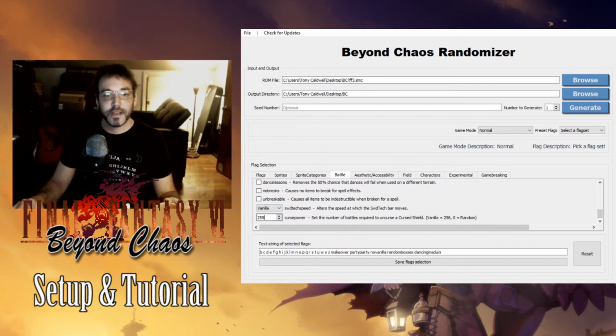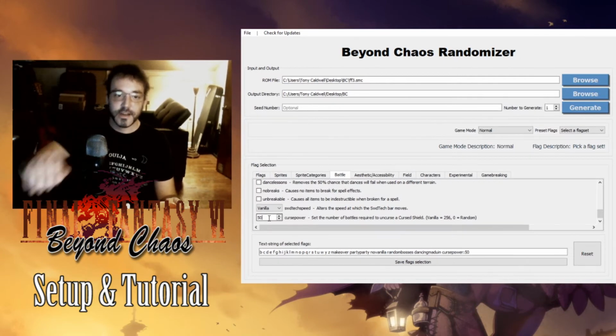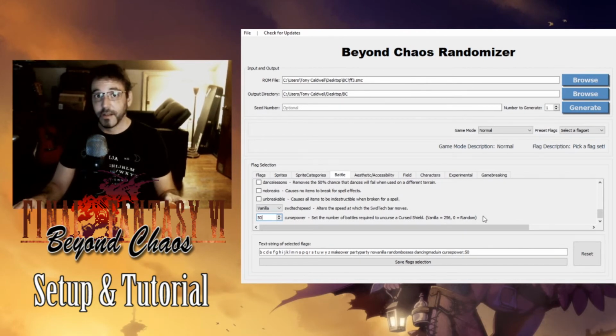Curse Power. Because I've seen this flag, I have decided I'm always going to set it at 50. Curse Power sets the number of battles required to uncurse a Curse Shield. Vanilla is 256 battles, we know that. 0 is random. But I just set it to 50 battles for reasons that I will explain in my rulebook section.